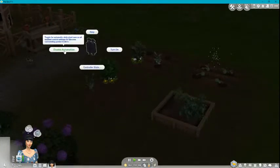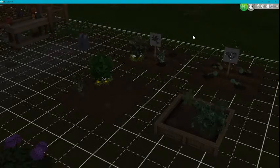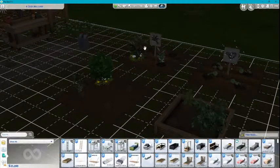We have automatic on, so you can see it says disable automation, so that is on. And just to remind you, only these two have the signs. So at 6 a.m. these should start improving, and then these ones should have no change.